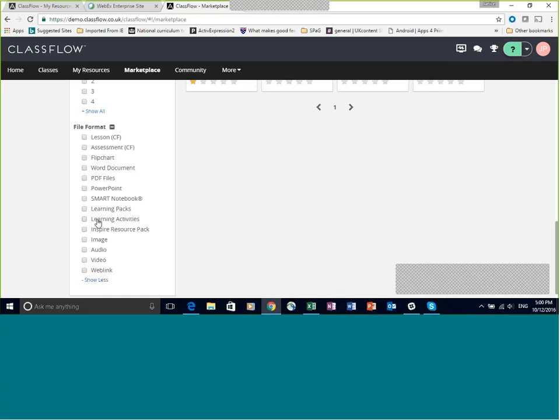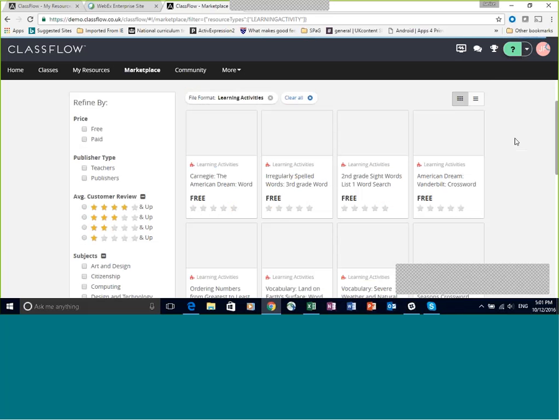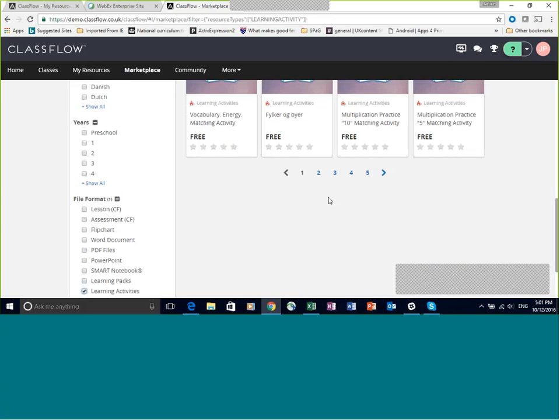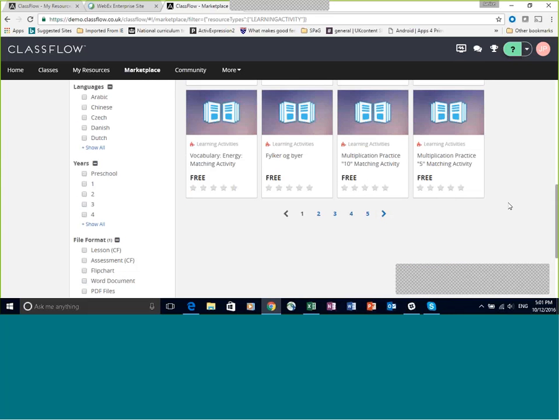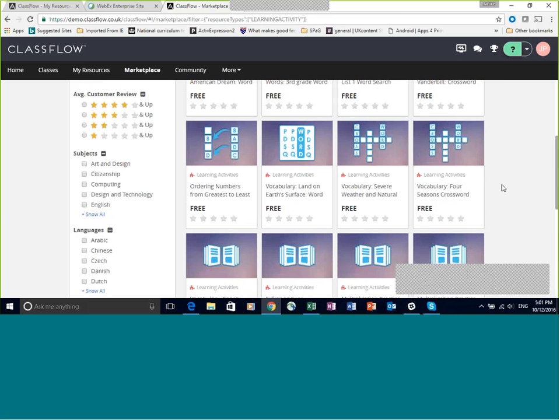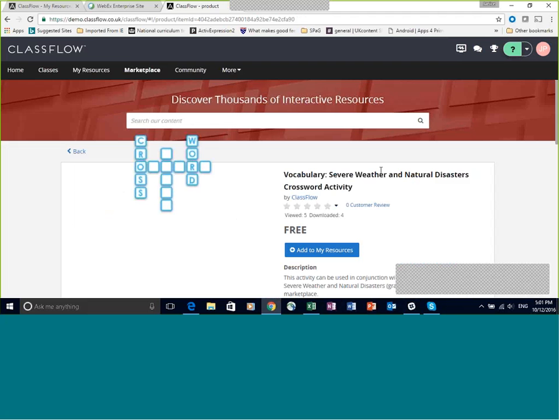What I wanted to point out here was the learning activities. So if I click on that, just to do a search, and you can see it does my search here, and if I just scroll down a little bit, you can see that there's quite a lot of pages. It's only showing me 5, but I know that there's more than that, of activity examples. So these are ones that are great just to get you started. If you decide that you find one you like, so that was the 4 seasons I did, let's have a look at a different one here.